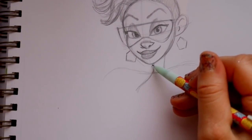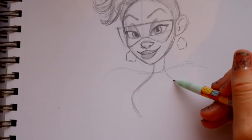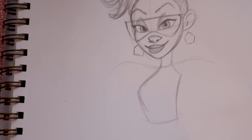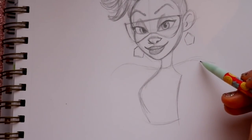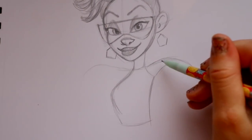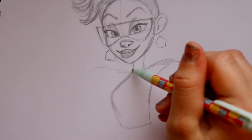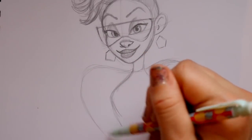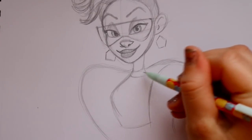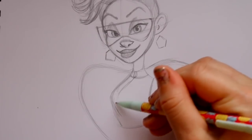Let's start working on her outfit. Bring down her chest a little more going outward, and we see just a little bit more of her shirt off to the side. Then she has this big fluffy ginormous coat - bring over this shoulder right here, bring it off and curve inwards. Then give her more of a collar on her shirt, and it looks like she has a zipper starting up here that goes down and curves.